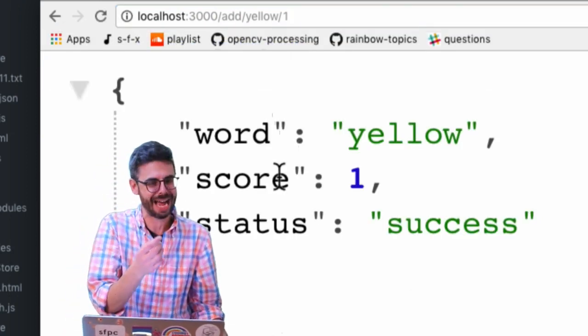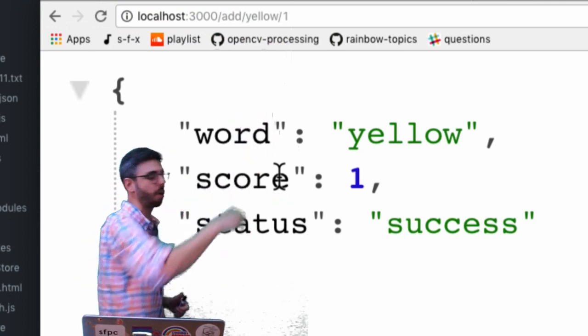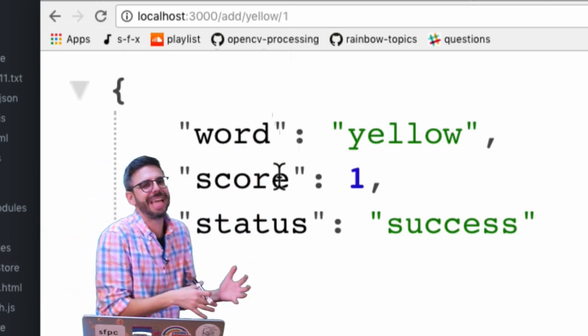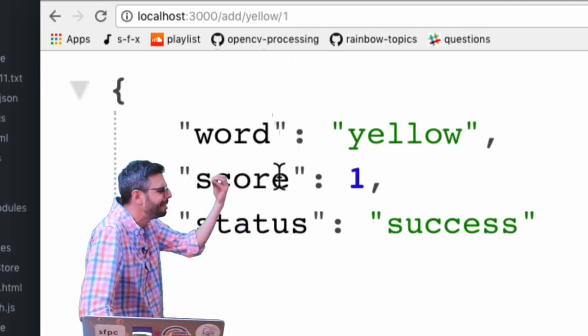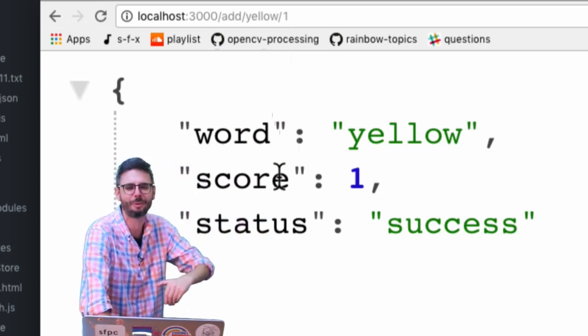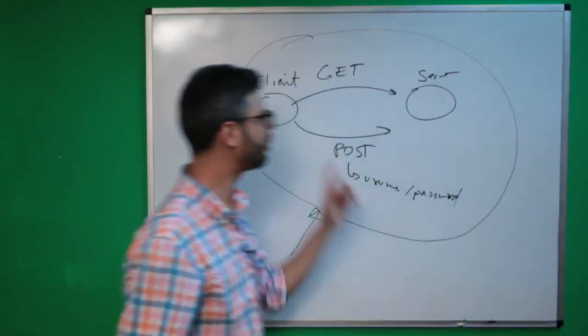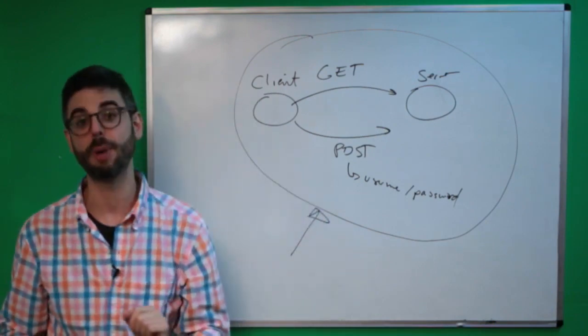I can use the fact that I can add parameters to a GET request through the route or a query string. There are lots of ways to do it to actually send stuff to the server for it to do stuff with as well. And because it's just a little bit of data, it's so easy to do it in the route with a GET request, why not? But there are times where this GET request isn't sufficient, and you really need to use a post.